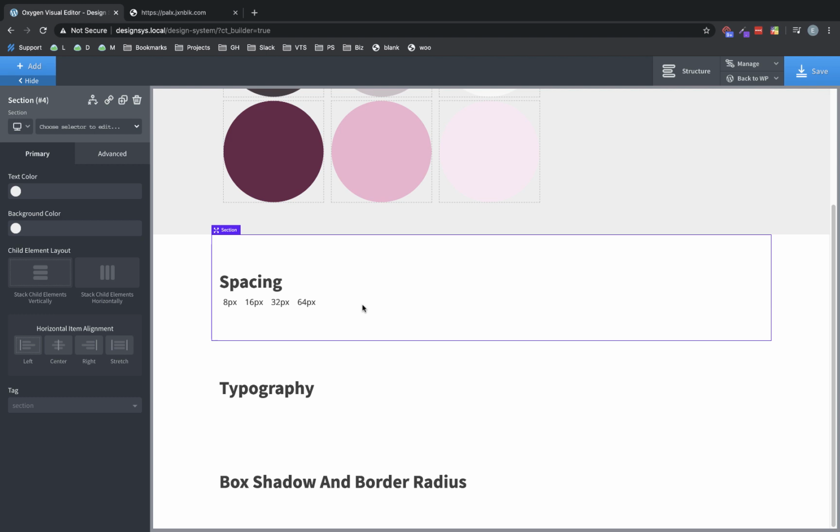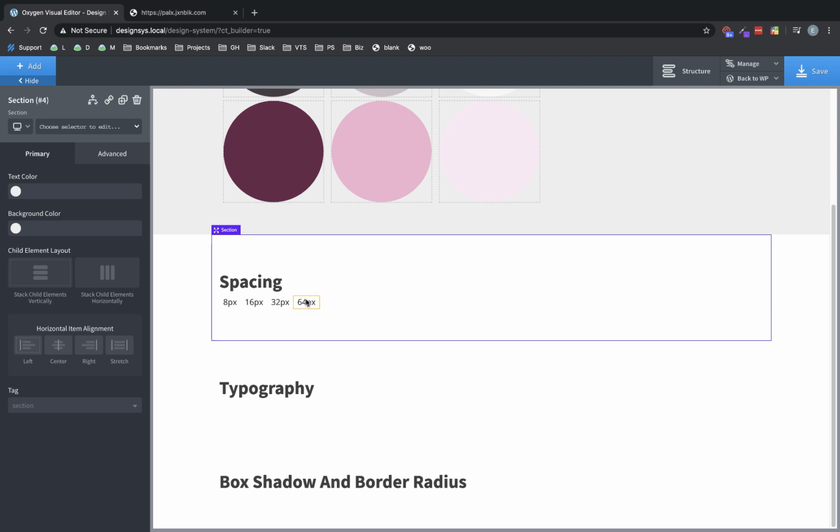Now, what I've done in the past is I've established what each increment should be used for. For instance, 8 pixels might be for elements that are closely related. 16 pixels might be for elements that are related but not super closely. 32 pixels for unrelated elements, and 64 pixels for things that shouldn't be close to anything else. Now, it's up to you if you want to go that far. What establishing those scenarios does is it makes your decision-making process much easier when you're actually building the site. You don't have to sit there and wonder, well, should I use 8 or 16 or whatever? You know, based on the elements that you're spacing, what you should use.